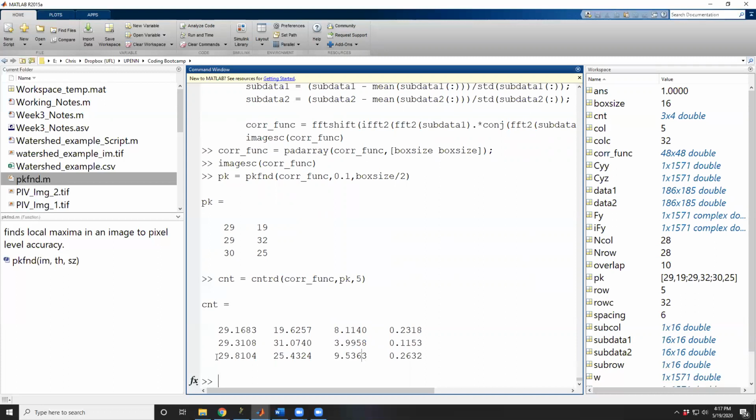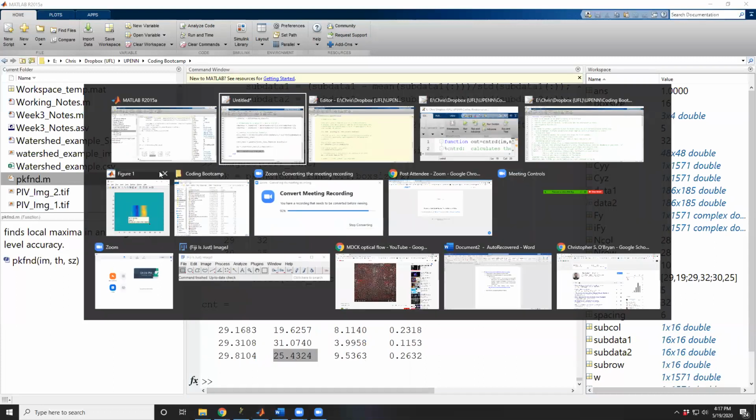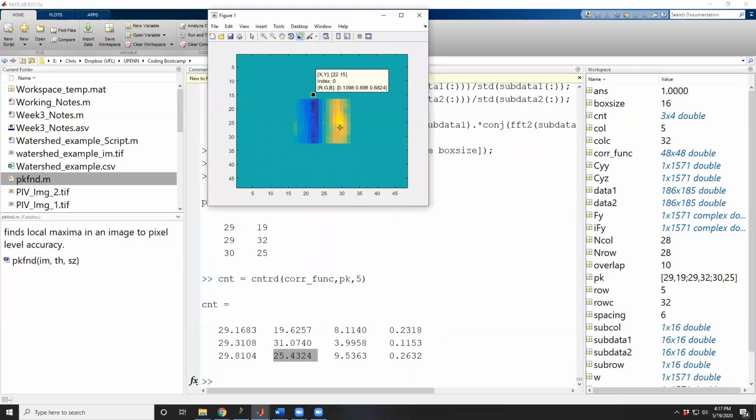In this case, we expect it to be at about 3025. We go back to our correlation function, 3025, it seems appropriate, right? That's about where we might guess our peak location is based on just the color graph.